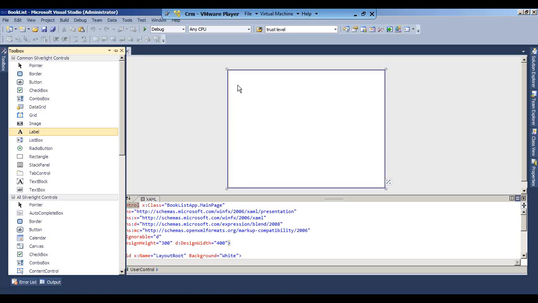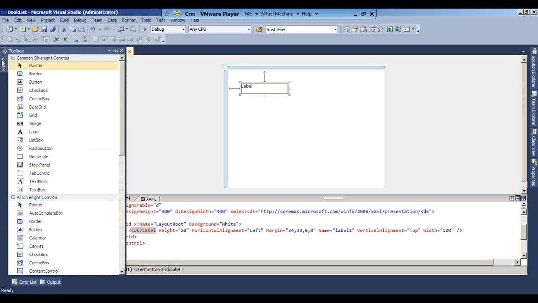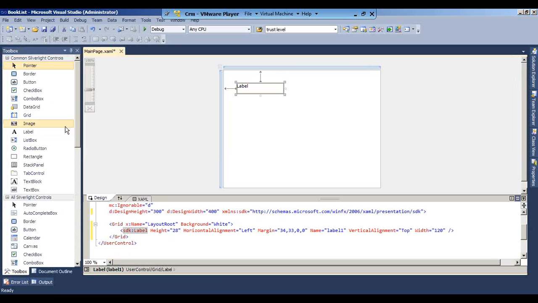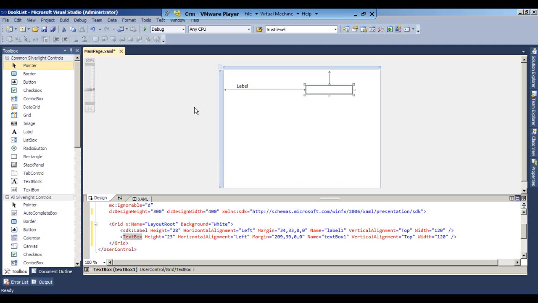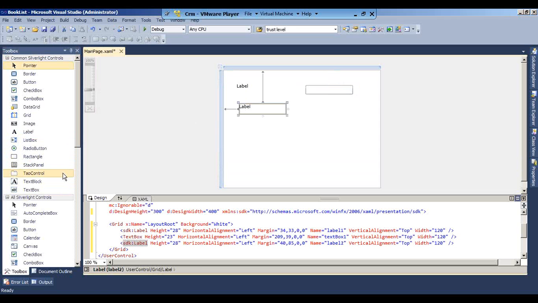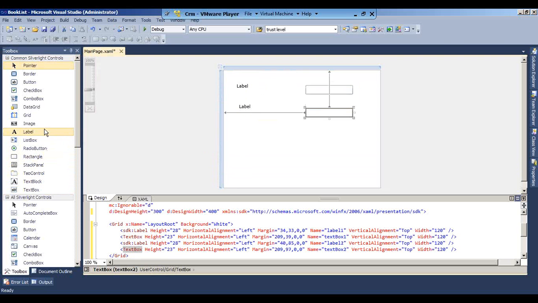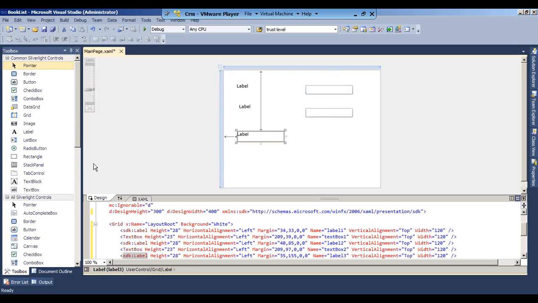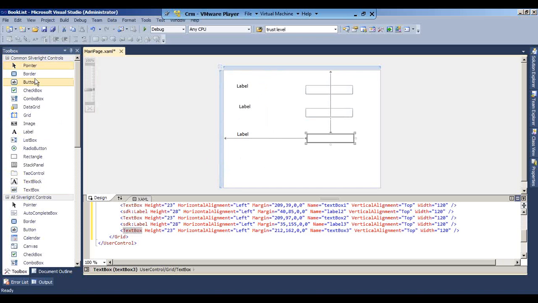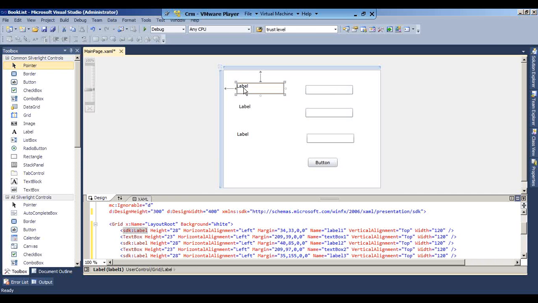I'll take one label and one text box, and one button for adding the data. So I'll rename this accordingly.